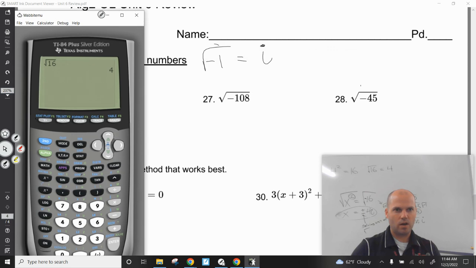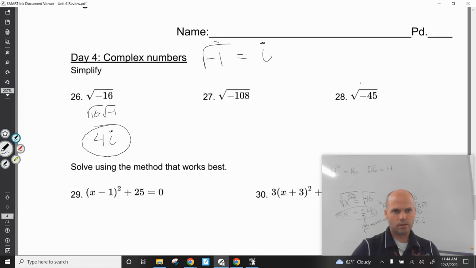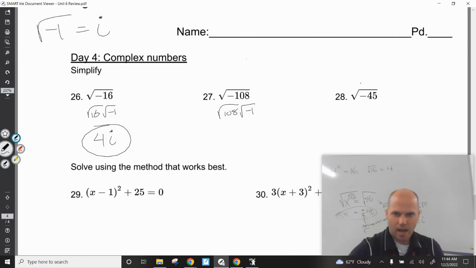Try the square root of -108. Again, I will try to write this as root 108, root -1. All right. Now, let's remember our perfect squares, because we can simplify this to be combinations of numbers and roots and i's. So go back to our perfect squares chart. These are the numbers that are important. These are the results.